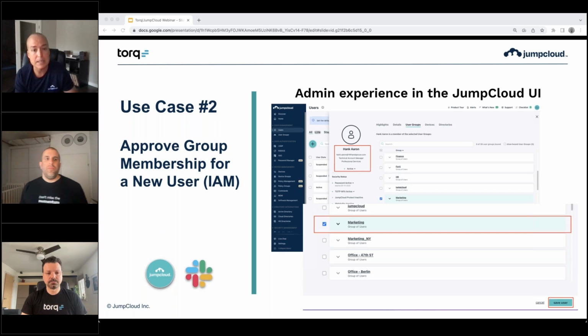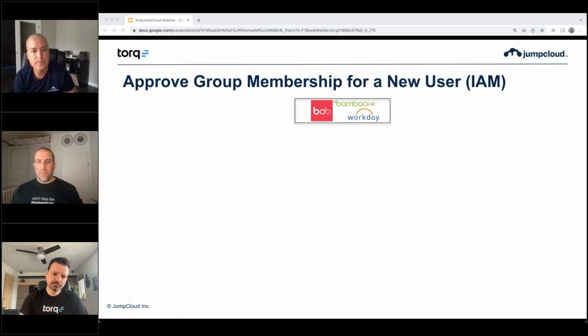And so if you go to the next slide, in the JumpCloud platform, we can do this a couple of different ways. And again, you can do all of this via API as well. But what I'm showing you here is going into the user directly and clicking over to the user groups tab and selecting the group that they need to be bound to or that they need to be a member of. You could also do the inverse, where you could go to the user groups directly and then go to the users tab and select that user as a member of that group as well. But Anair is going to show you a much more elegant way through automation to make this even better.